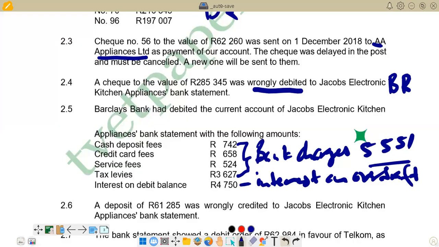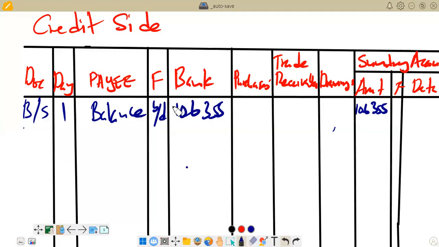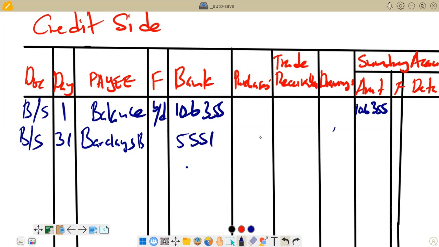So we can go to the cash book, go to the credit side, and enter those. On the description, remember we are putting VS, and we are putting Z1 now on this one because now it is at the end. Remember, this is a payment to Barclays Bank, so the payee is the business that we are paying the money to. We have Barclays here, that's the bank that we are paying, and the amount that we have is 5,551. You'll see that these payments, in terms of bank charges, do not fit in purchases, sales, receivables, and drawings. If it does not fit in these columns, we can put it under the sundry account. The amount we have is 5,551.